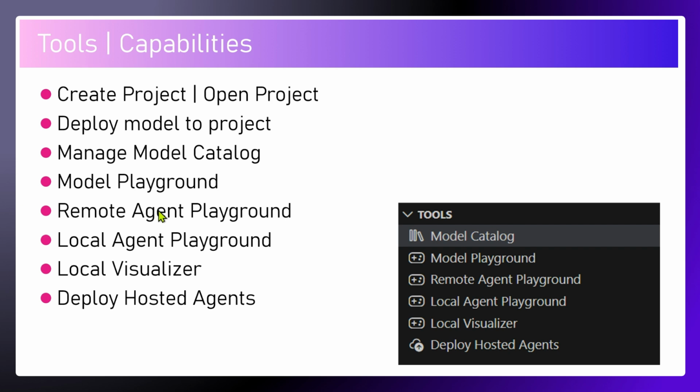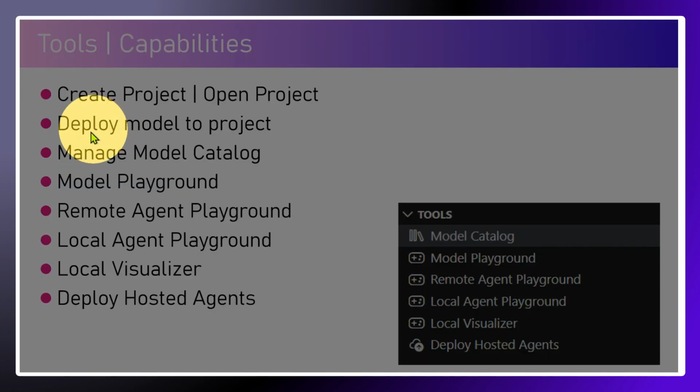Now, what are the capabilities? So basically, first the concept is to create a project. You open the project, and then you select the model from a model catalog. So you have an option to manage the model catalog. You can choose from a variety of models, and once you pick a specific model, you can test the model in the model playground. You have an option to fine tune the model, and finally you can go ahead and deploy the model.